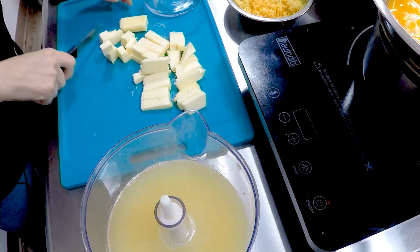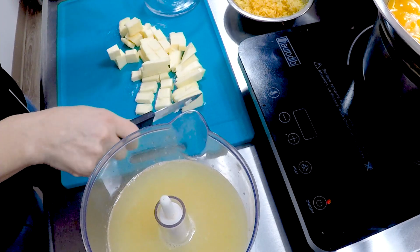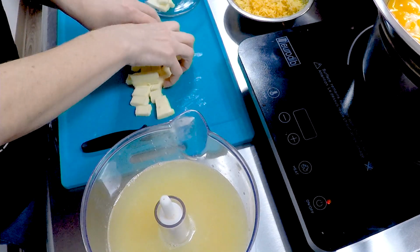I have never said I had nice knife skills. That's on my wish list, to learn great knife skills. All right, there we go. So I'm going to put the little pieces back into my bowl.